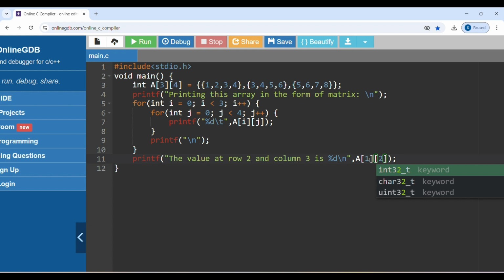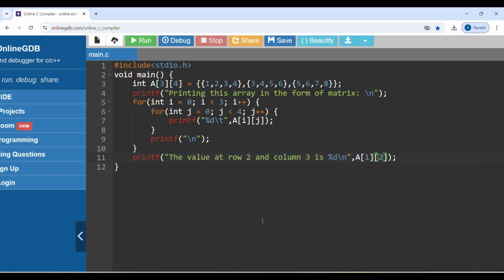So if we want row number 2, we have to give the number 1, which is minus 1 of it. We have to decrement the value because our counting starts at 1, while indexing starts at 0. So we have to subtract 1 from that. And if we want the third column, we have to write 2, since 3 minus 1 is 2.